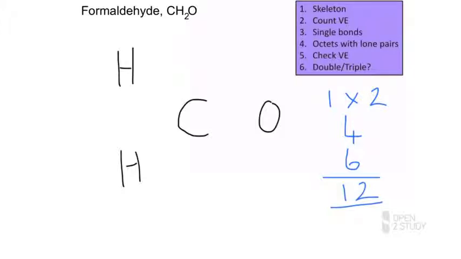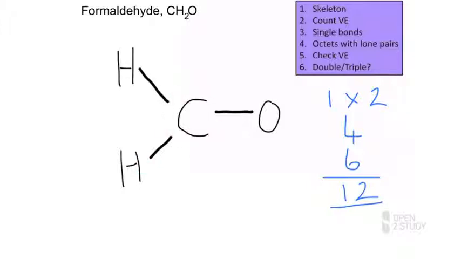Let's move on now to the 3rd step. We're now putting single bonds between all of the outside atoms and the central atom. So just connecting the 2 hydrogens and the oxygen to the carbon with single bonds. Following that, we then make octets with our lone pair electrons. We want to make sure that every atom has its octet, that it's happy, that it's stable, content. So we do our counts, we check round. Remember, hydrogen, one of those small exceptions, it only wants 2 valence electrons, only wants that single bond, so don't worry about them, they're fine.